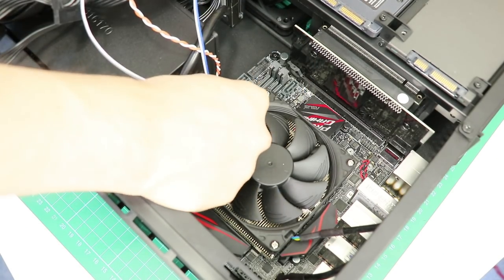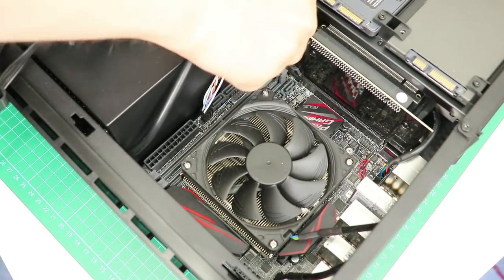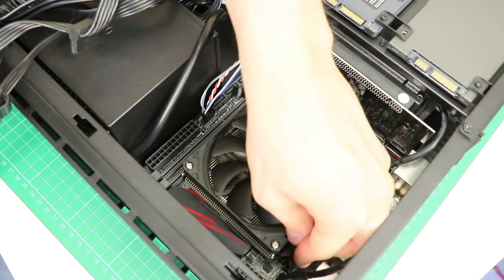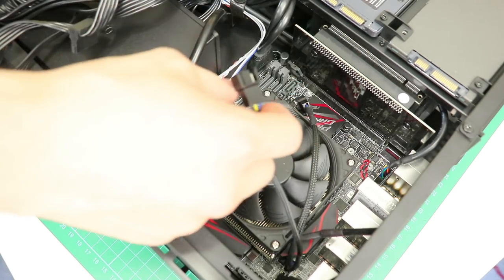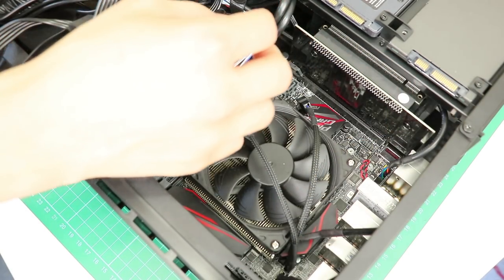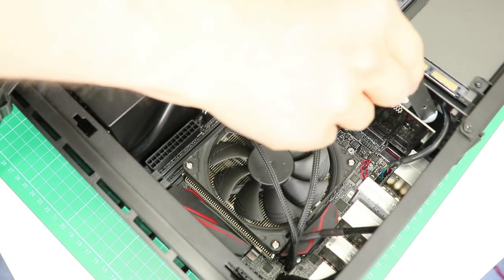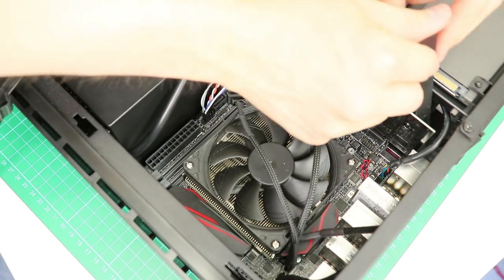First up are those fiddly front I/O wires and cables. These are always a nightmare to install after the main power cables have gone everywhere. Next up is the fan splitter for 2 of the included case fans. I actually forgot about the fan splitter included with the case, so I'm using my own. Like I mentioned earlier, it's actually a pretty nice one and doesn't seem to be the cheapest one off the shelf.